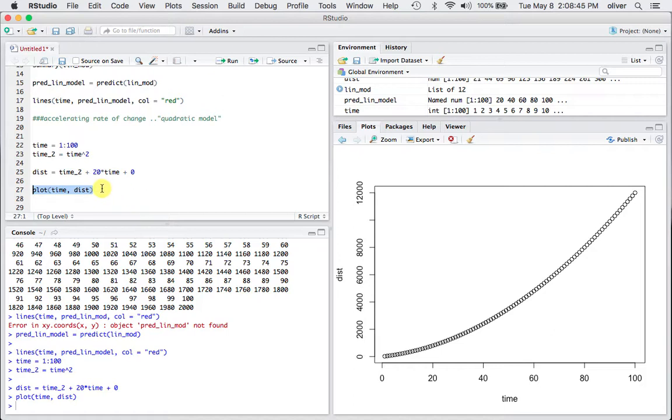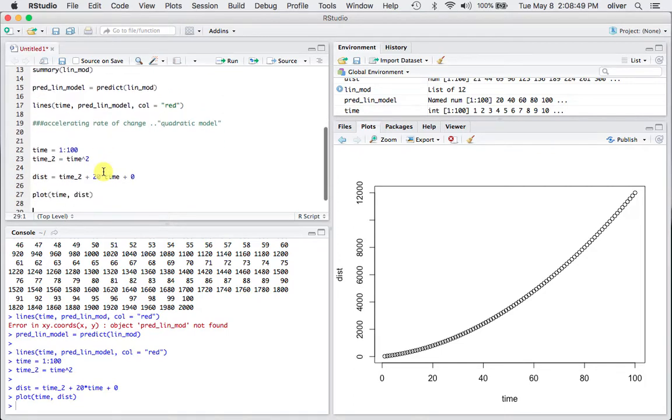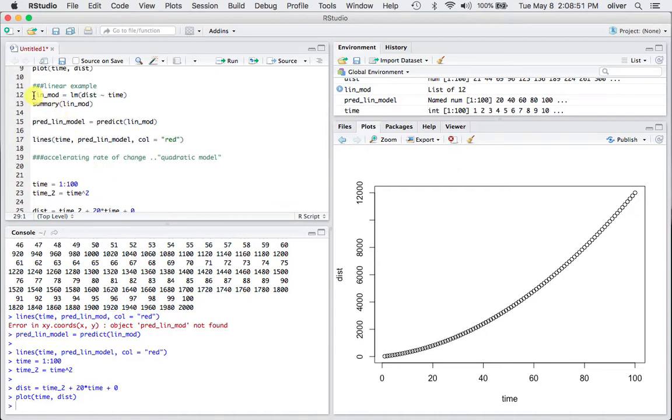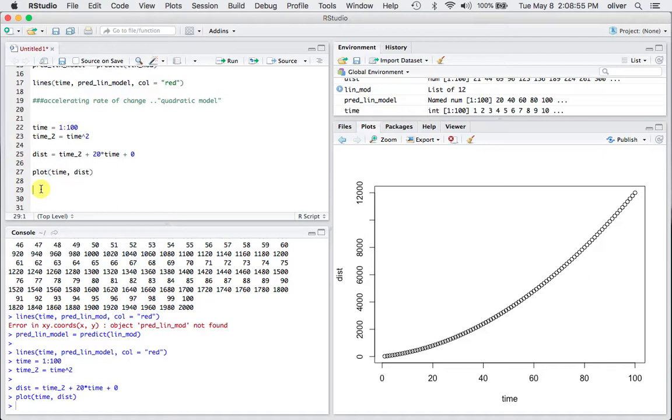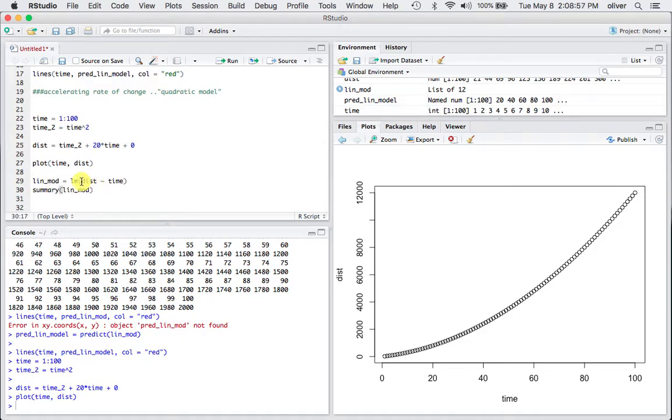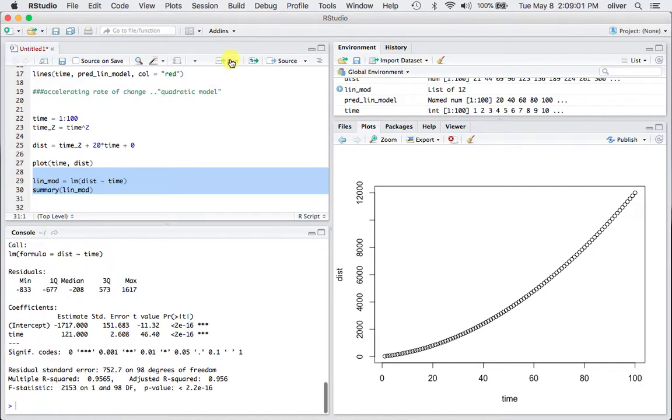So we can ask the same kind of question. Let's now produce another linear model. Let's fit a linear model of distance versus time. We're going to get an estimate, which is different than before. This is our intercept and this is our time. They're highly significant.